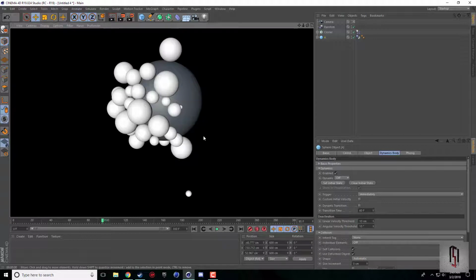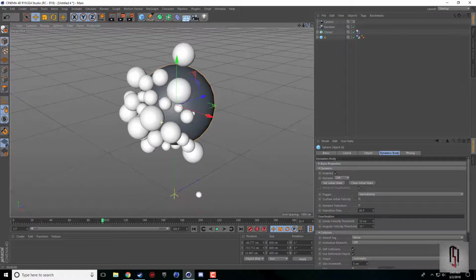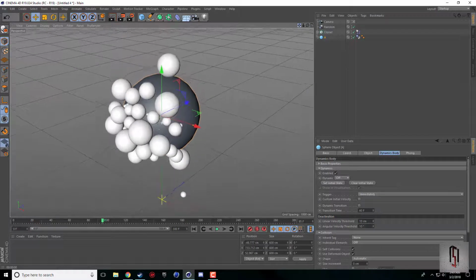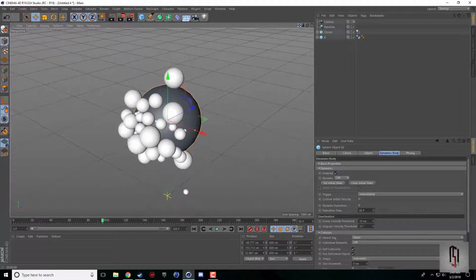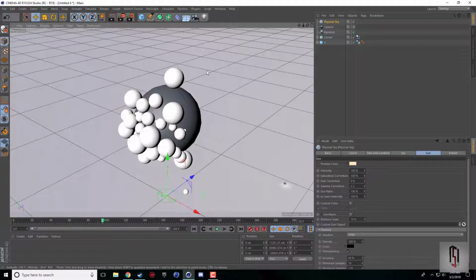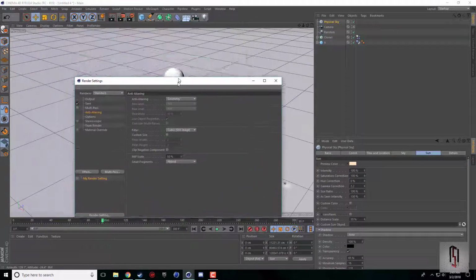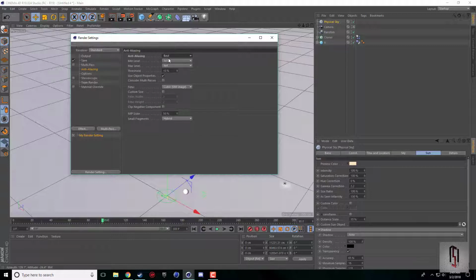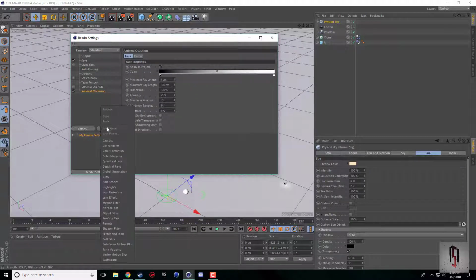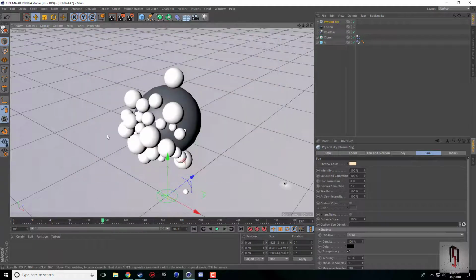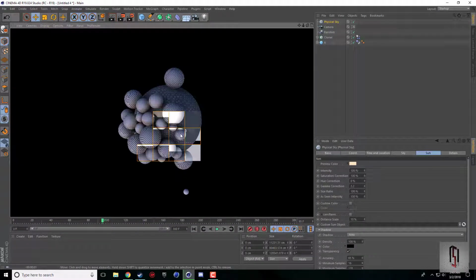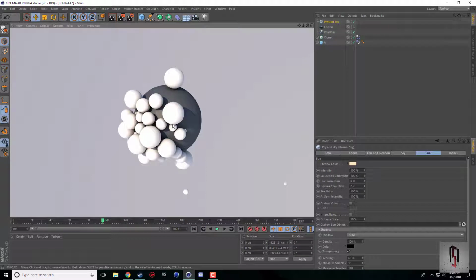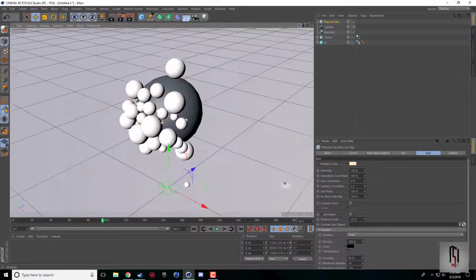Now when I render, we get this beautiful scene. We'll add some fancy little lighting to it quickly. The easiest way to get nice lighting, in my opinion, is just throw a physical sky in there, come into the render settings. I'm just going to turn the anti-aliasing to best. I'm going to grab ambient occlusion and global illumination. I'm not even going to touch the settings. We go ahead and render this out. It already looks 1,000 times better, and we don't even have a single material object in our scene.